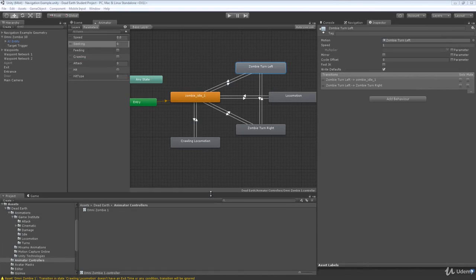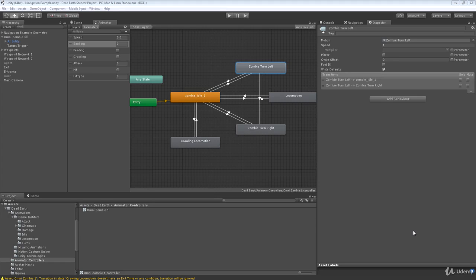So we've got quite a bit of the menial prep work done for now, but the next step is going to be to start writing our AI state machine behavior and our various AI state behaviors that are going to be managed by the state machine. Now this is going to be a pretty big topic. It's going to cover several lessons. It's going to involve writing a fair bit of code. Furthermore, it's going to need a little bit of theoretical discussion first. So I want to start that process at the beginning of a video so that I can get some way into it before I have to break.